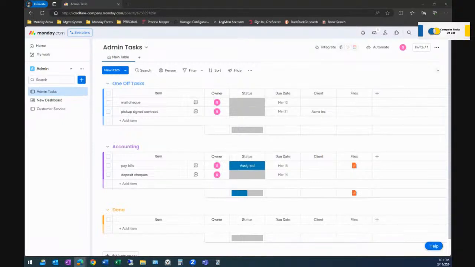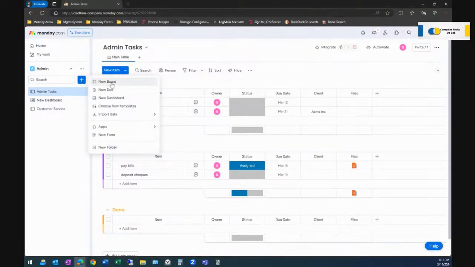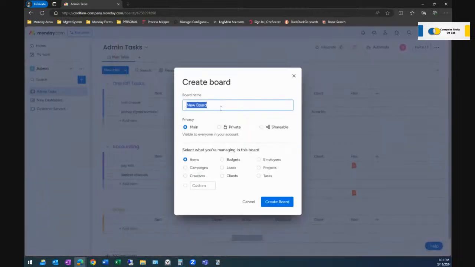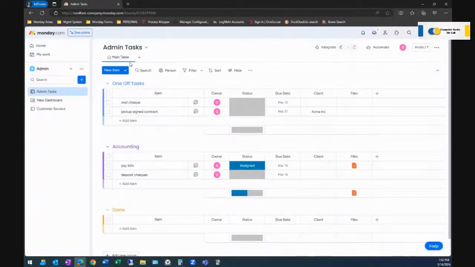So to start with for Monday.com, I wanted to talk about the main core of Monday.com. When you first get Monday.com set up, you log into Monday.com, you set up a free account. That's what this is. This is a free account. Inside the free account, you're able to create what is called a board. So just assuming I didn't create any of these boards, you'd have this space. They give you a sample board to start out with. If you wanted to make your own, you just go new board, and then you have some choices here just to get started. New board items, you're good. You create the board, and then you have it up and running.